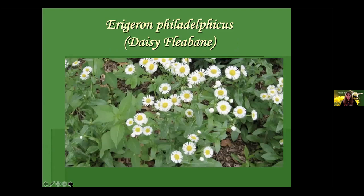Daisy fleabane — so many of our native plants have horrendous common names, so ignore them and use the botanical Latin. Erigeron philadelphicus: our fleabanes are wonderful pollinator plants and really underappreciated. These will be for sale at native plant nurseries, not commonly found in the average garden center. Very open for different types of pollinators. Groundhogs like to eat these, so they can be a very good trap crop — a distraction crop — if you have a groundhog problem.